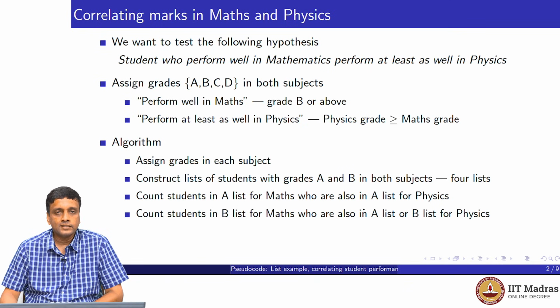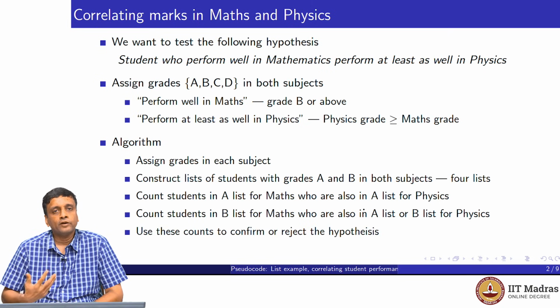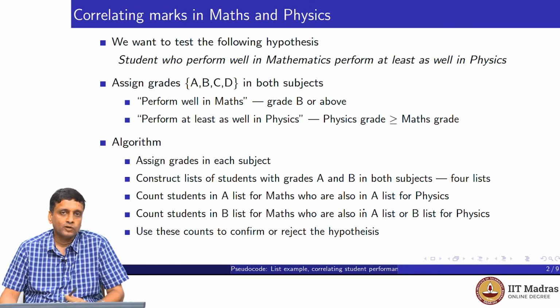Those who are not in this list but who have got an A or a B in maths will be those who do not confirm the hypothesis, and therefore by counting how many of them confirm versus how many of them do not confirm, we can come up with some measure of how valid the hypothesis is. If an overwhelming number of them confirm, then we can say the hypothesis is true. Such a hypothesis is never going to be 100% true, right? Because this is based on human beings, and human beings have different kinds of things which drive them. So we can't expect that such a hypothesis will have 100% confirmation.